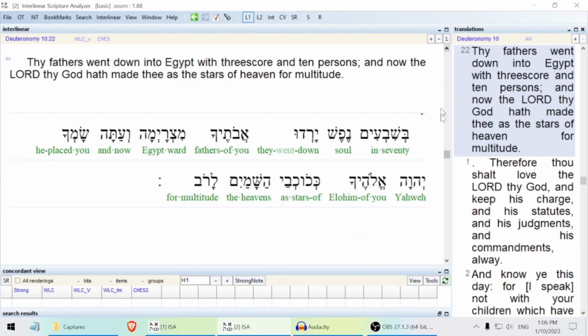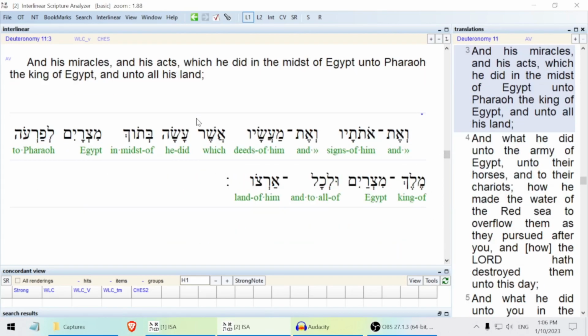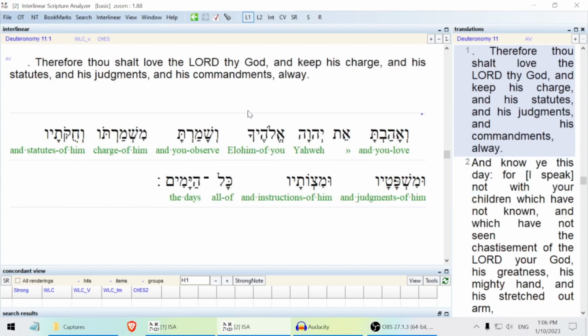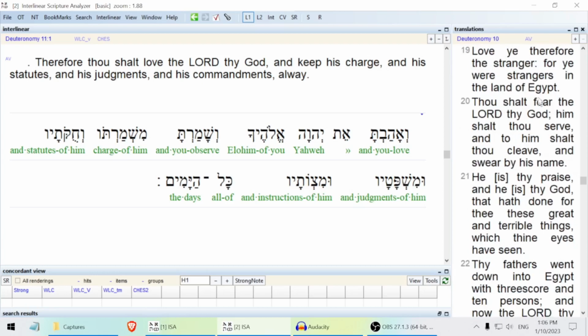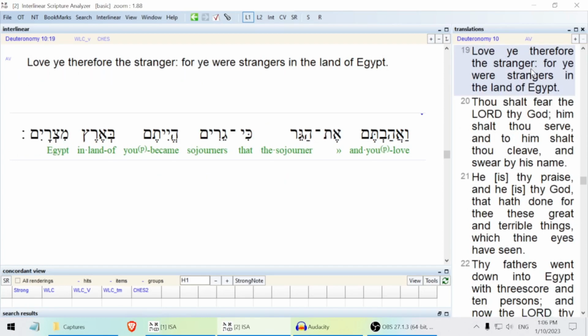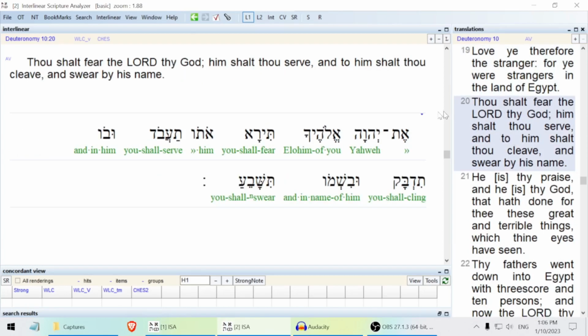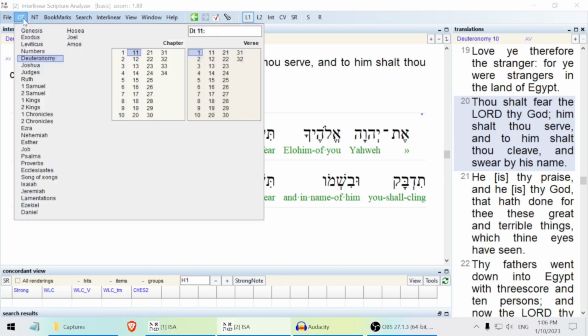Now, how do we use the program in a basic sense? There are a number of ways to navigate between verses. You can scroll from where it displays the currently selected verse, or you can scroll and select on the sidebar here. You can also go to the top bar and click OT, then select the book, chapter, and verse.